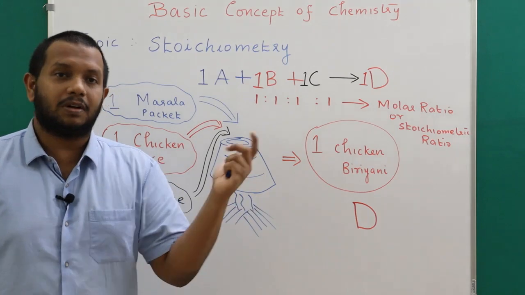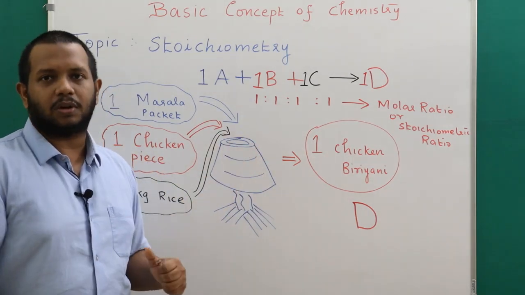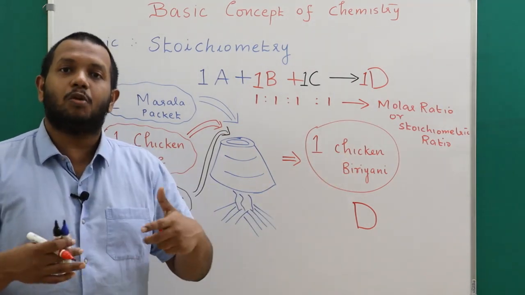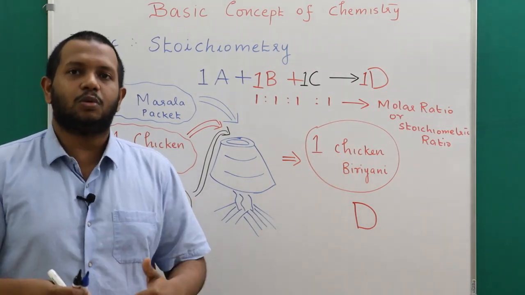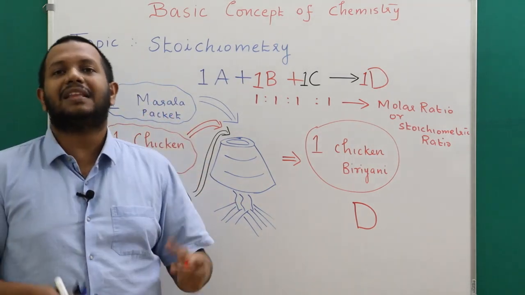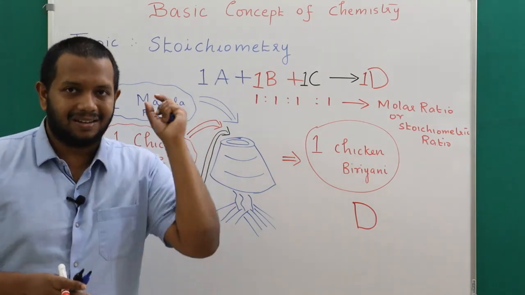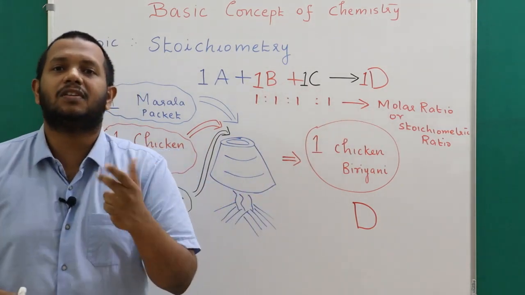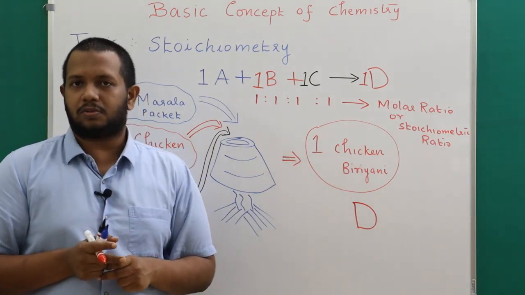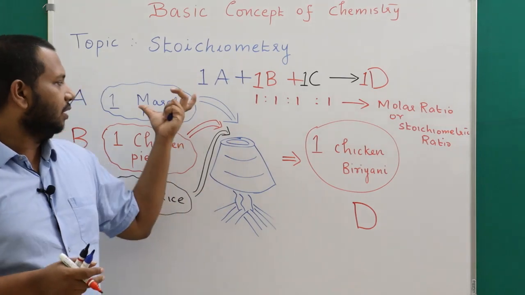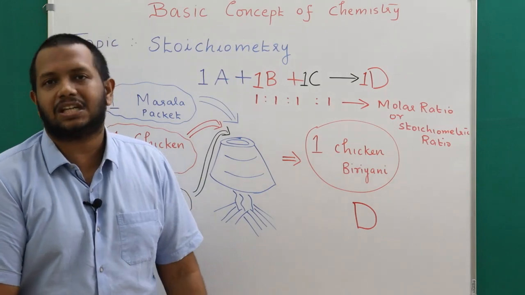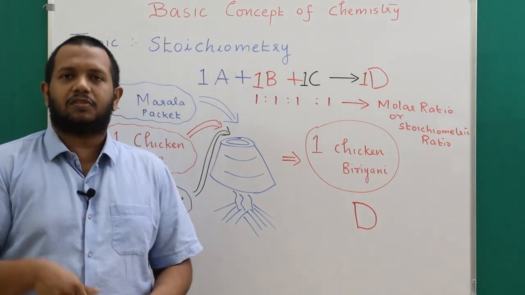Given to you depends upon, I am now comparing again, coming back to the story. So for you, what do you need to prepare? 3 chicken biryani. So what is given to you will be 3 masala packets, 3 chicken pieces and 3 kg rice. That is the given. So please understand the difference between the stoichiometric ratio and the given. Given is something that is given to you to prepare the output. Understood? So from here you know that 3 masala packets, 3 chicken pieces and 3 kg rice is required to prepare 3 chicken biryani. Now I am going to the next part of the story.